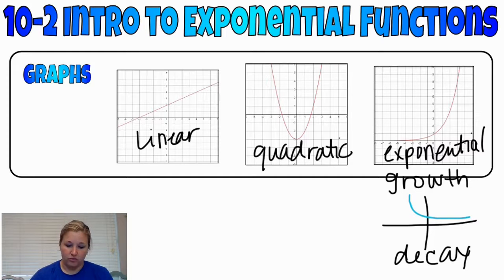Okay, so growth and decay for both of those are exponential, just like quadratic, where you have the positive that comes down to a U, and then you have the negative that looks like the N, and then you have linear, you have a positive that goes up, and then you have a negative that comes down, both representing different things there. Okay, so this is pretty much what your skill check is going to look like.